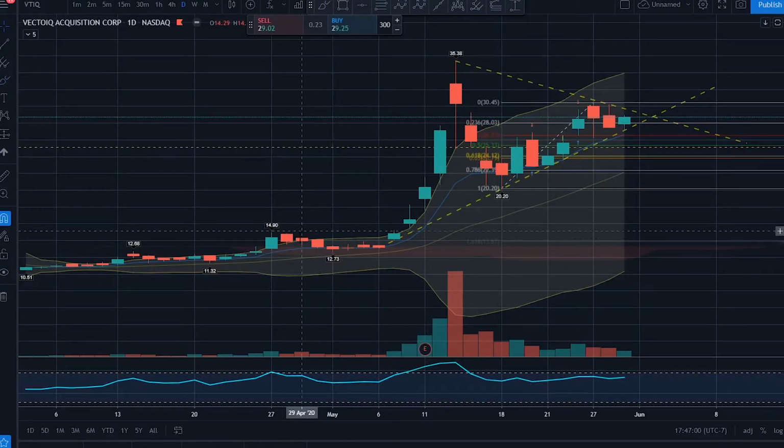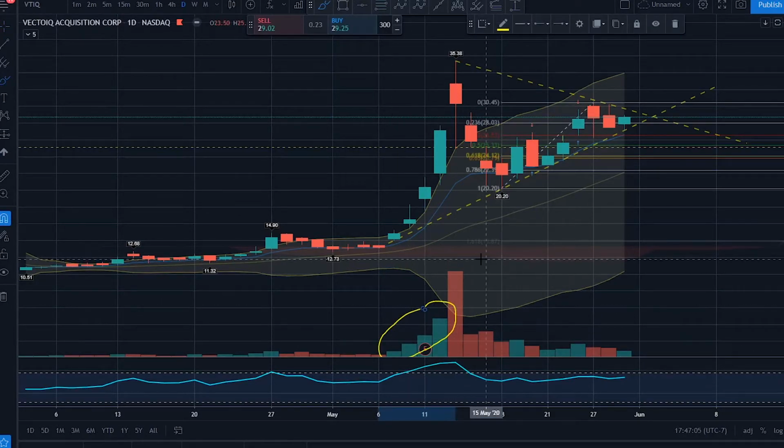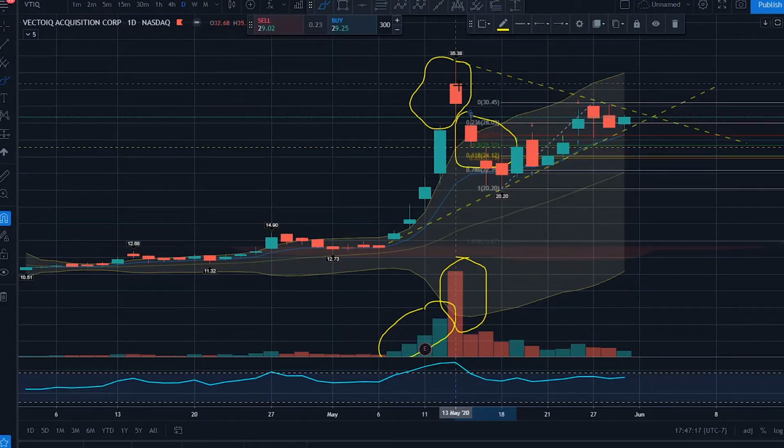And one last example here is VTIQ. The same thing is happening. There's a buildup of volume, as you see here. There's a volume climax where tons of trades are being made. You see here it's out of the upper Bollinger Band as well, and once it hits that, it starts to sell off. This next day is the confirmation day. As you see here, it gaps down, and goes all the way back down for consolidation.